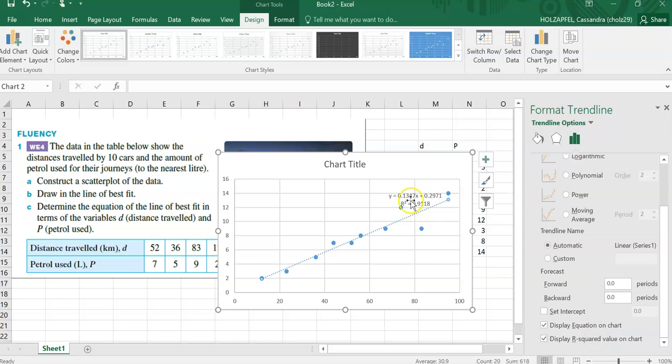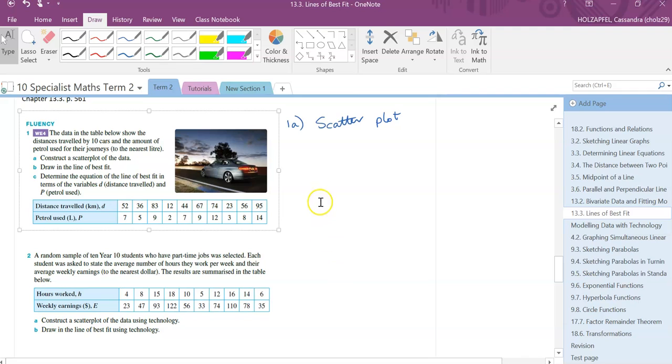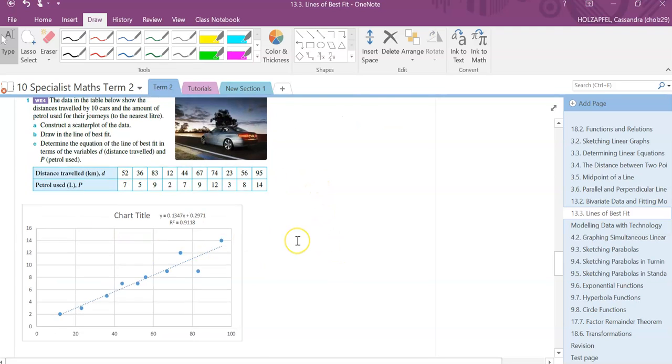Now this is the R squared value. This is a different correlation value to the one that we've just looked at. So this actually squares the value. So this one doesn't consider whether the data has a positive or a negative correlation. This is just telling you how strong the correlation is. So 0 is the worst and 1 is perfect. So you can see this has a value of about 0.9. So it's a pretty good fit, pretty strong correlation. And we can see from the graph that it's positive because as X is going up, Y is going up as well. So I'm just going to take this over now to the OneNote and I'm just going to paste that into my document there.